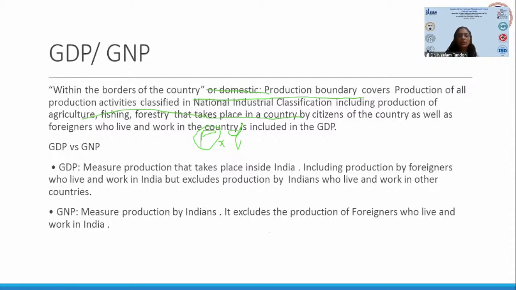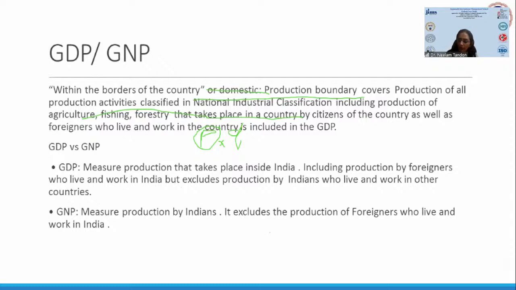So national is with respect to the net factor income from abroad, which I will be sharing. Net factor income from abroad, you understand what is factor income? Factor income is income of land, labor, capital, and entrepreneur. So Indians working in India is part of factor income within the country. Foreigners working in India taking it back home is minus. Indians working in Infosys bringing it back home is plus.